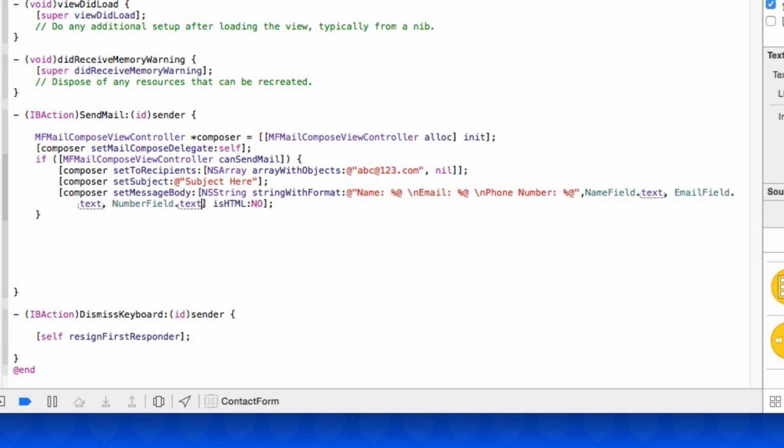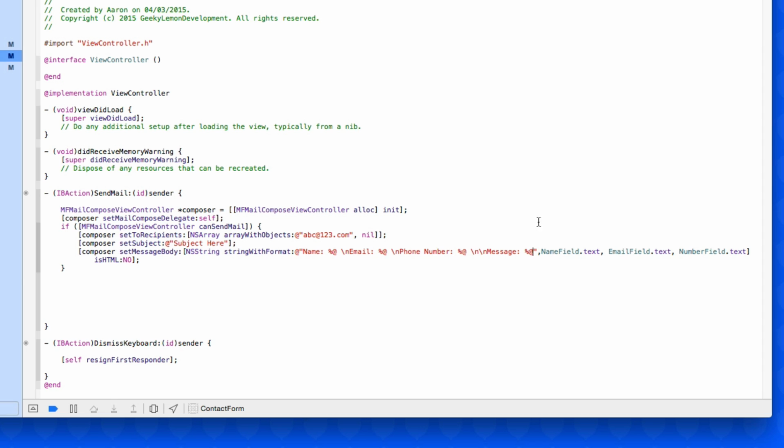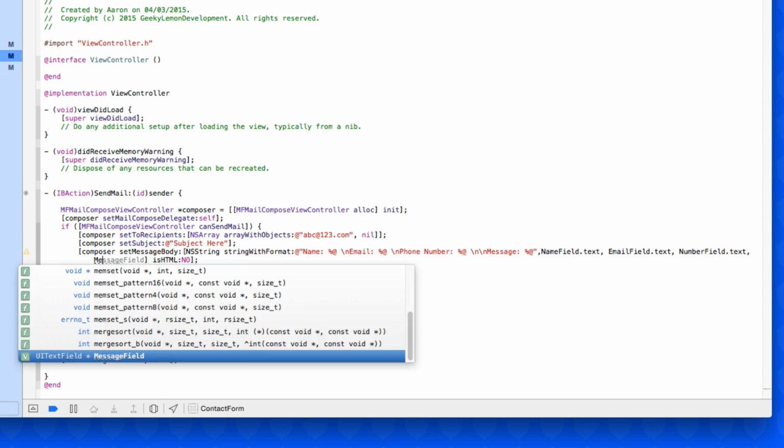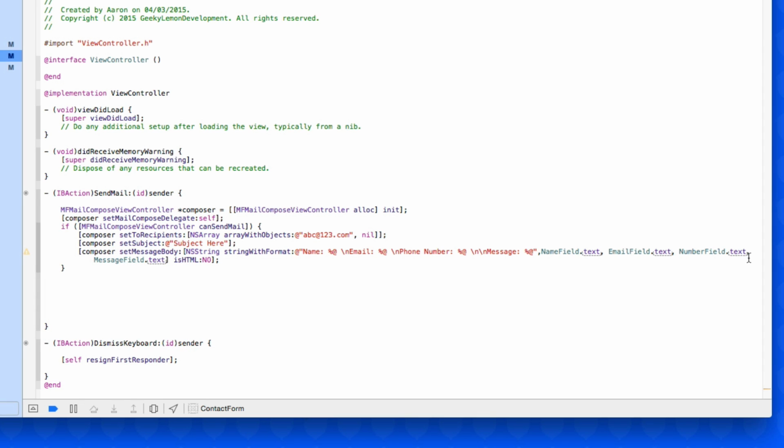But this time, if I just get rid of this side section here, you can clearly see it. If we go on to placing now 2 of our enter symbol shortcodes, it will then skip a line for our message, which is how we have it on the simulator. So this time we put in message, and again did a shortcode for %@ symbol. And then after our number here, number field, we do a comma, message field dot text, and there we go. So that will display it all quite nicely.